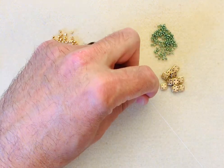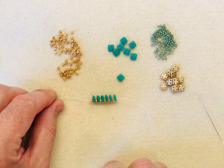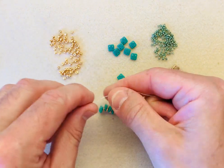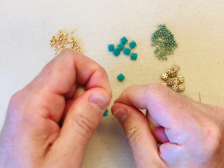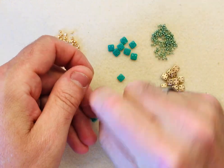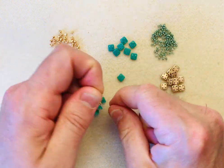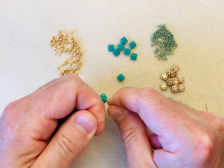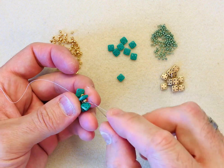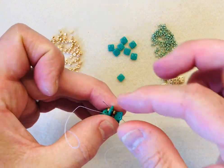We don't need to stop too far back because we're going to be tying a loop. So there's your six Quadra tiles and your six 8-0s. I'm going to tie it in a single knot first of all, followed by a double knot, pulling nice and tight. This tail will be cut off in a couple of rounds so it doesn't have to be too long at this point. Pull that nice and tight, then I'm going to sew away from the knot - through the 8-0 and then through the Quadra tile.